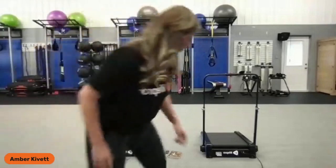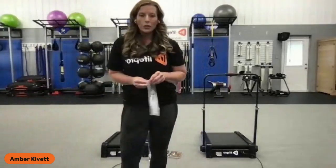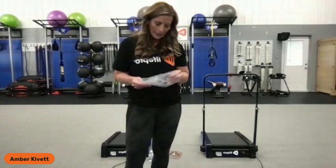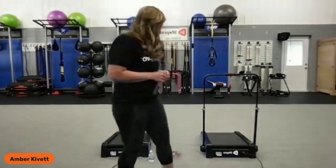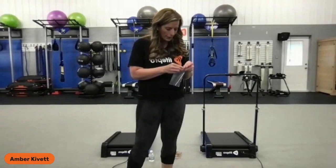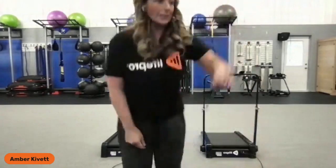We've used all of our treadmills. You're also going to have the ability to adjust the belt. So if you're using the treadmill and the belt starts to shift a little more to the right or a little more to the left, there are directions on how you can adjust the belt. There's a little inlet at the back end of the treadmill. Let me get this handy dandy little hex tool out of here. We provide you all the tools and all the parts to assemble and to maintain. So there's your little hex key.